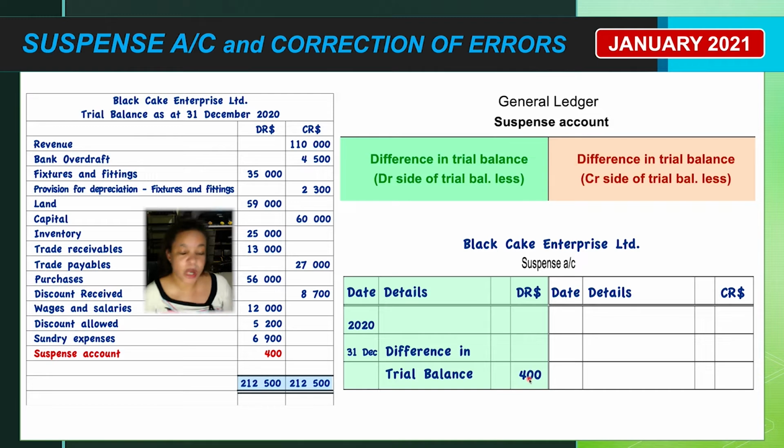But the most important thing, and this is what our lesson is about, is correcting those errors once we find them. And very importantly, for these types of errors, we need to correct the error in the account it was made in, one account or one side, debit or credit, and the next account involved is the suspense account, because we now have to take out that error because it is no longer in suspense. We now know what the error is.